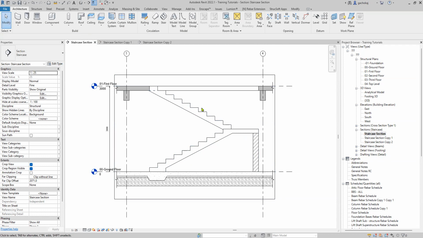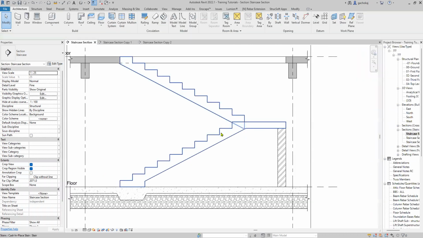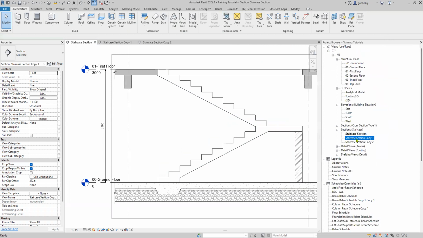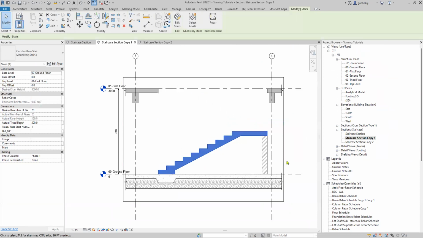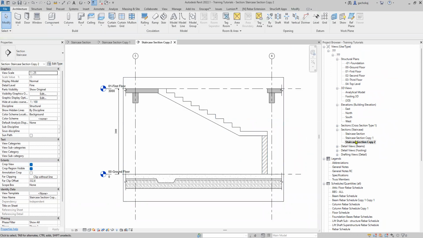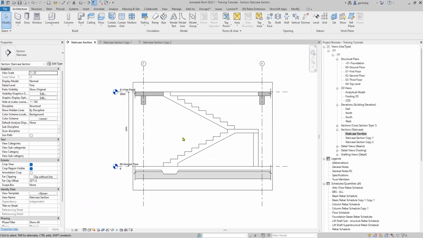You'll find out that if you try to do your rebar, Revit only allows you to reinforce one run using one section. So I find it useful to cut two sections so that I'm able to reinforce each run on its own. This one I'll use for detailing and placing on the sheets for presentation. So let's jump into this.